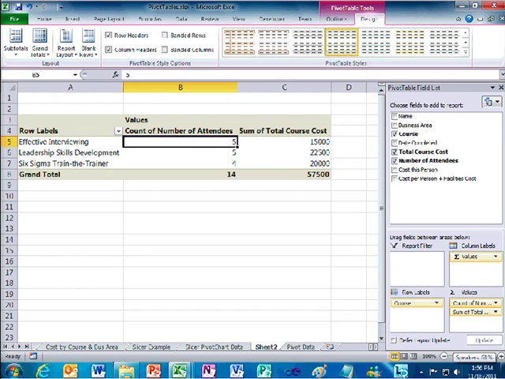Let's take a look at how easy it is, very quickly, in just a minute, to create a simple one myself. So let's just say I want to take a look at the number of people per class and the cost per class. So I'm going to go to the Table Tools Design tab, Summarize with PivotTable. Notice again I'm in a table. I don't have to select the range, and I'm going to have a structured reference, using the table as a data source. And so it's got the table.